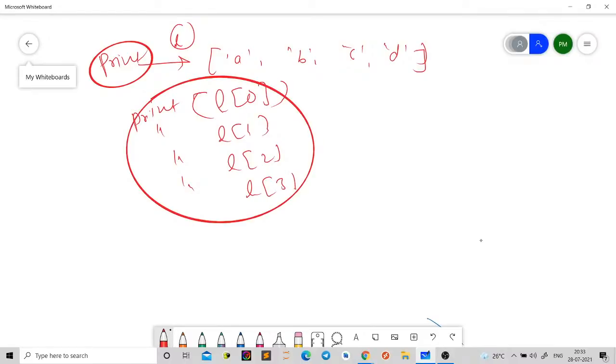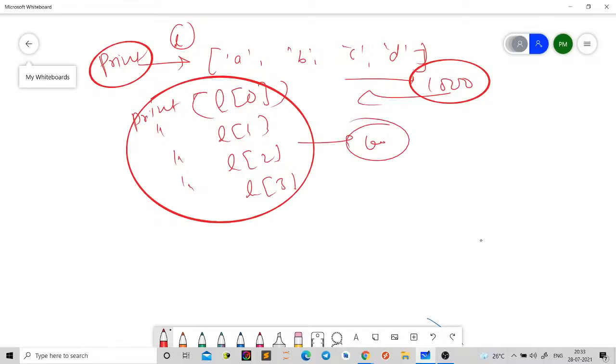But what if this list contains 1,000 elements, and I ask you to print each element of the list? You won't be writing 1,000 print statements. That is totally insane. You don't need to write those. See, there is one thing: for each element of the list, the action performed is the same. You need to perform the print action on each element of the list.